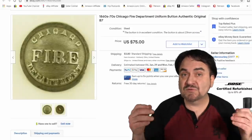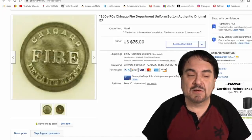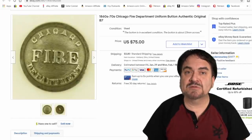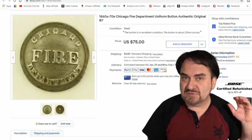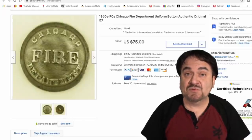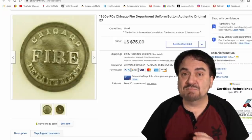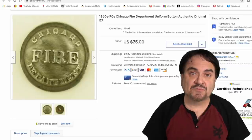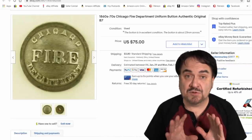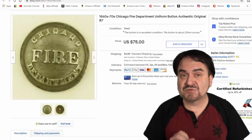Clothing buttons, uniform buttons, even fancy lady and Victorian buttons we deal with fairly heavily. We're approaching the $2,000 mark in individual button lots, and then we're going to the $5,000 mark after that. I play heavily in some of these vintage niche markets and they make us literally a fortune. Last month I did $8,500 just in clothing buttons, not counting anything else. It's a big area — I took an offer on this one for $50 plus shipping.